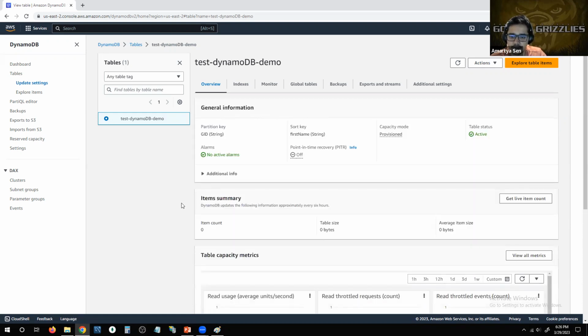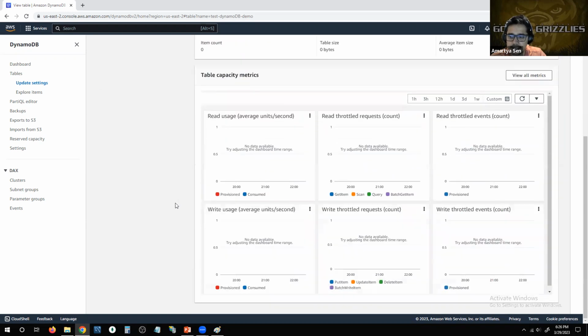And here, what you have to pay attention to is that at the very bottom, you have the monitoring metrics, okay, of your original canvas. So that will show you the read usage, the read throttles, the write usage, the write throttles, and all those different types of options, right? And if you notice here, the different types of operations that are associated to each individual option that you have. So that means if you're performing a write, that write operation can either insert data, which is basically the PutItem.